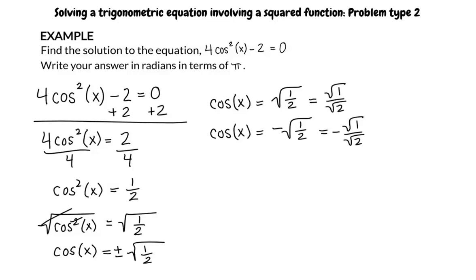These can also be written as square root of 1 over square root of 2 or negative square root of 1 over square root of 2. We then multiply each by square root of 2 over square root of 2 to rationalize the denominator, which you may have learned in a previous topic.